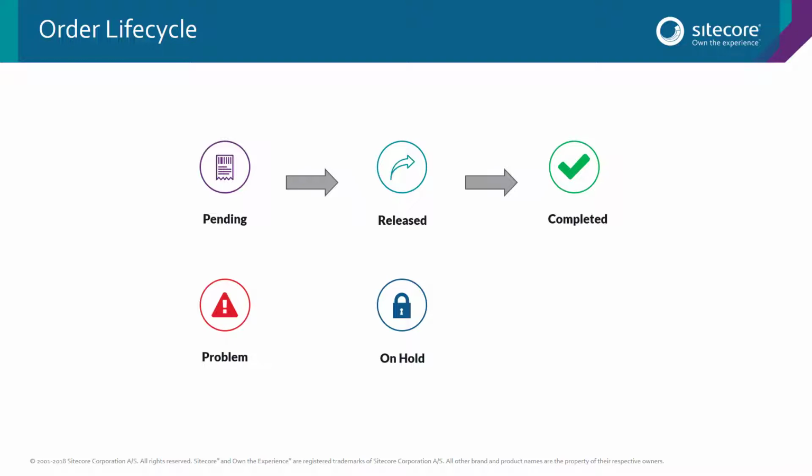The final state it can end up in is awaiting availability. This is used when not all of the items that are in the order are currently available to be shipped. For example, if it's a pre-release item, in that case, the order will sit in the awaiting availability status until all of the items are available and ready to be shipped, and then it will drop back into the standard flow. So let's go and take a look at how this looks in the actual business tools.